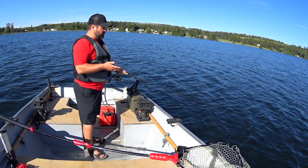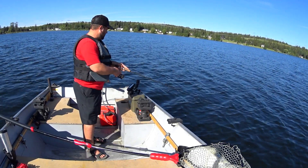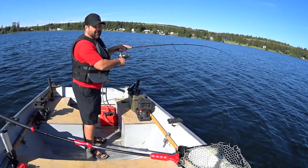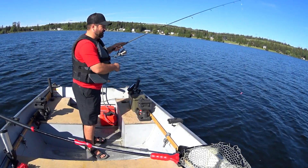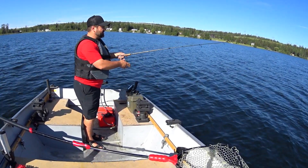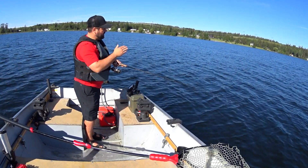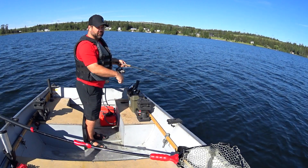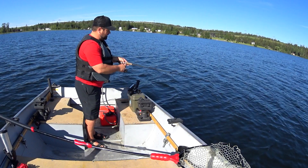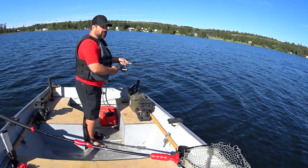So today we're shallow water jigging. I'm marking fish already on the bottom, so I'm just going to drop to the bottom and lift up. First fish, first drop — and he's gone. So as I was trying to show you, I cast out a little bit of ways from my boat because I'm drifting, and as soon as my jig hits the bottom I should be close to straight up and down. Now I'm able to get a couple jigs in hopefully before a fish bites, and I just make sure that I'm touching the bottom.